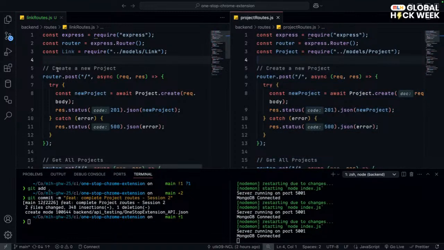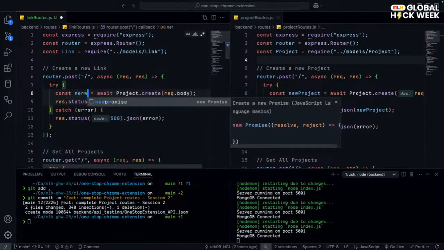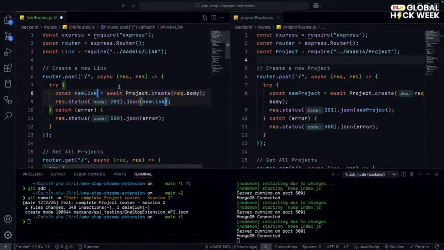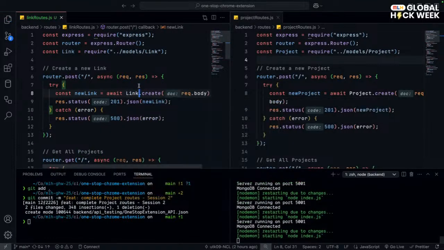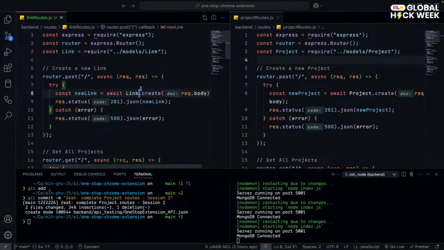Here it is create a new project, but instead it would be a new link. Router.post, yes, to create a new link. Const, instead of newProject, we can call it newLink. Await, now instead of validating against the project schema, we are going to validate it against the link schema.